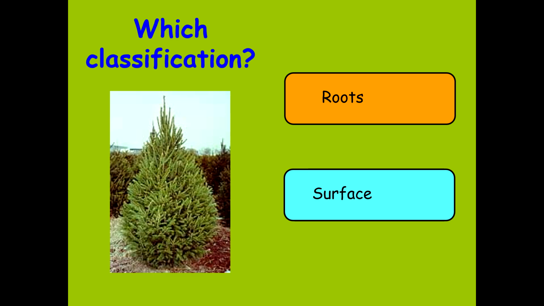What classification would this one be from? Now, earlier on, we looked at a different example of this type of tree, but here's the one that I showed you last week, so we can see both examples. Obviously, we can see that it's deeply rooted into the ground. There's a hint for you. So we know that it must be a conifer plant, which does, yes, take its moisture and water and all of its nutrients from its roots.